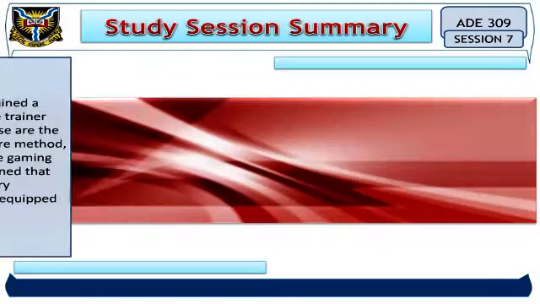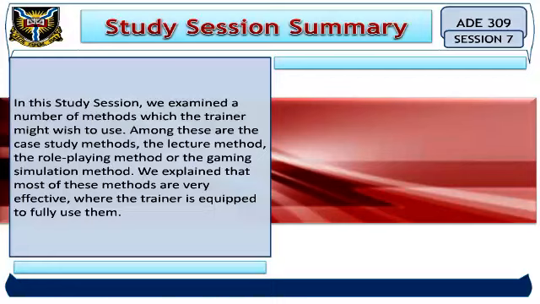Study section summary. In this study session, we examine a number of methods which the trainer might wish to use. Among these are the case study method, the lecture method, the role-play method, and the gaming simulation method. We explained that most of these methods are very effective where the trainer is equipped to fully use them. This is the end of study section 7. Thanks for listening.